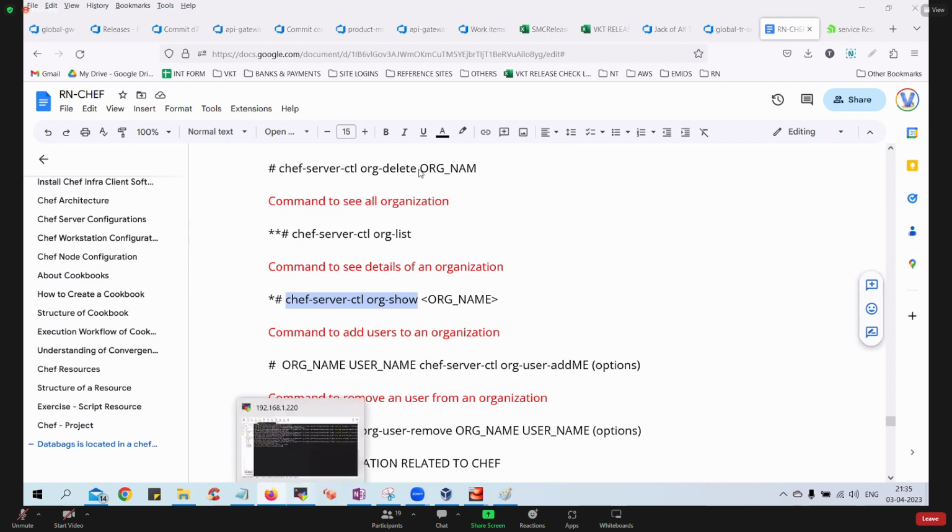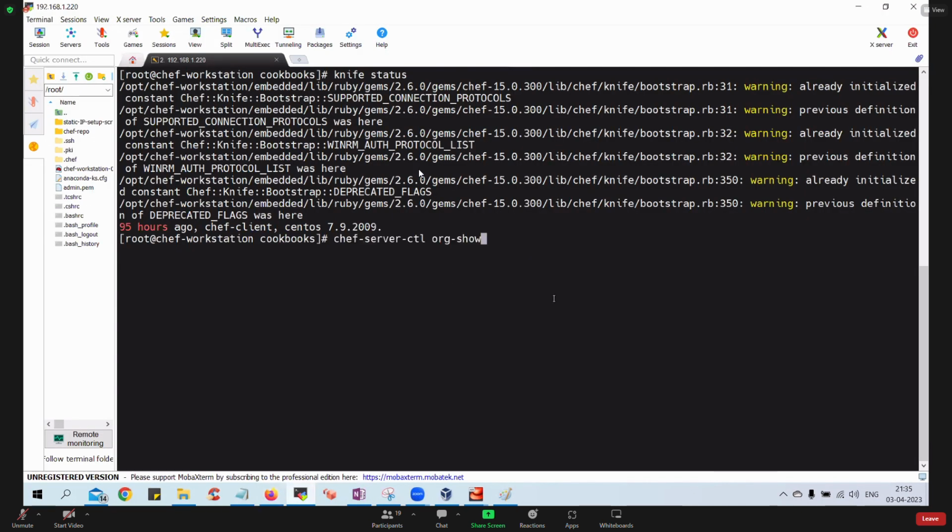Okay, so can you tell me what was the organization that we created, guys? VKT. So we just apply VKT. Okay, why is it not working here? What is the reason? I want to see how many of you catch this problem. Why is this command not working here? It says command not found. Any guesses? Rahul, Divya, Upendra? Yes, we are on the workstation. That's the reason it's not working. I told you, anything that starts with these words, you need to fire it on the server only.